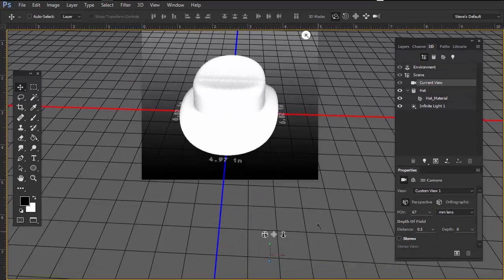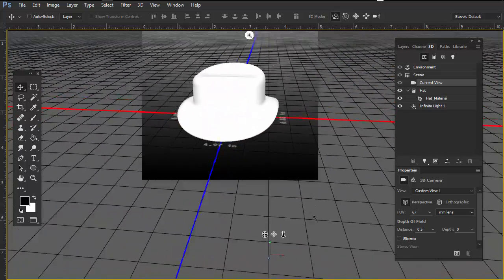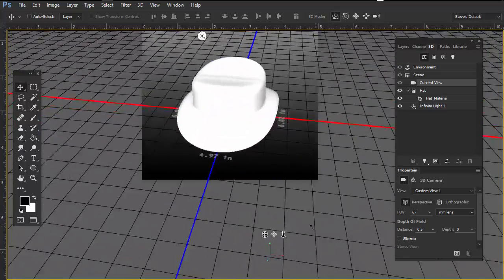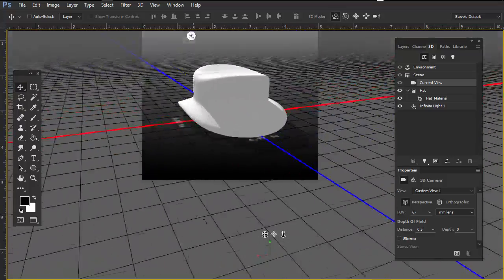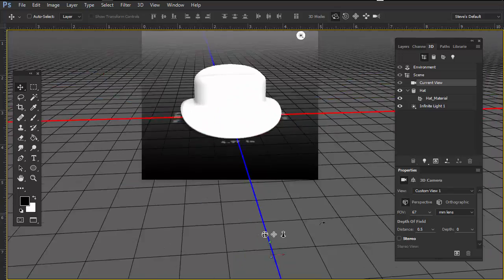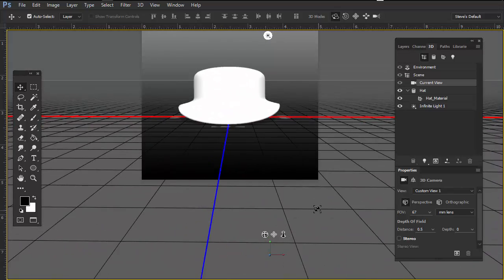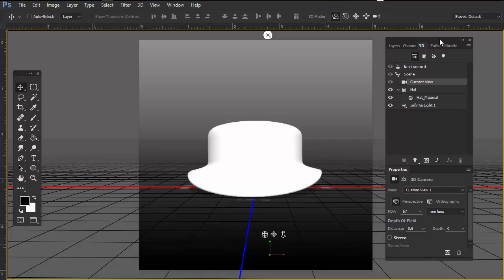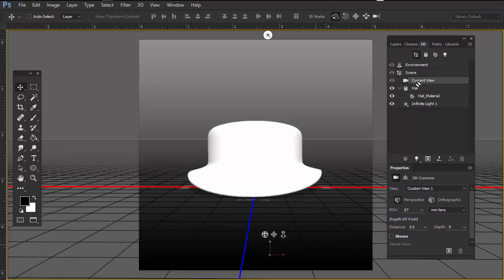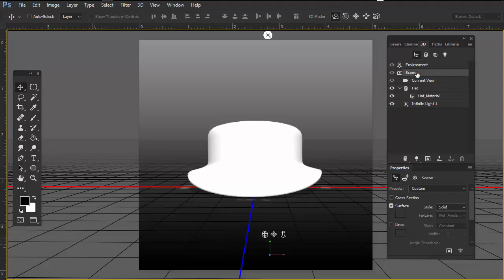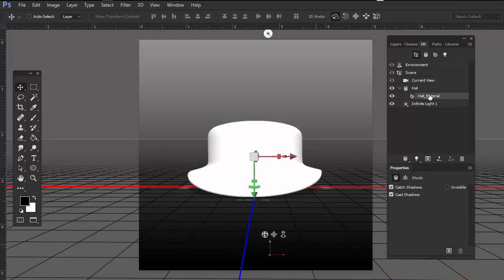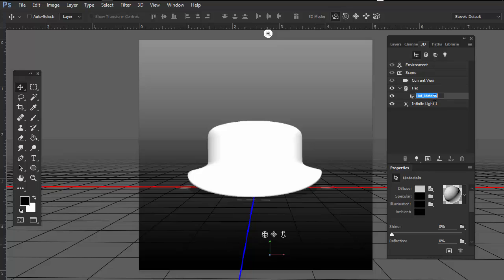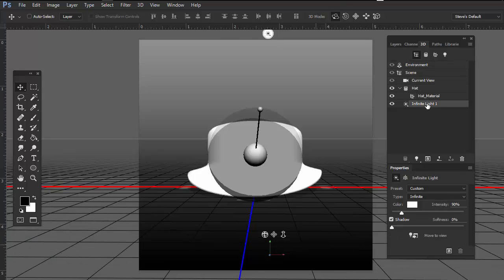What we're looking at is me navigating my 3D camera, as if we're at the camera and moving around the object, seeing it from that perspective. Now, how do I actually know that? If we look right over here, we can see that this 3D environment has changed. It used to be options for altering our single layer into a 3D environment. Now you have other options here: environment, a scene, the 3D camera, which is what we're in, targeting the hat, the surfaces for texturing the hat, as well as our 3D lights.